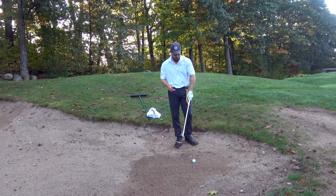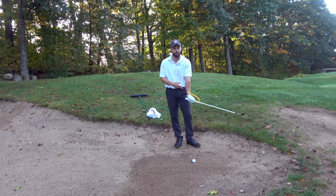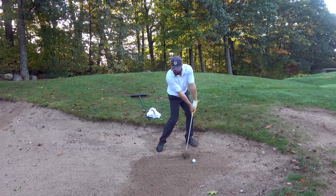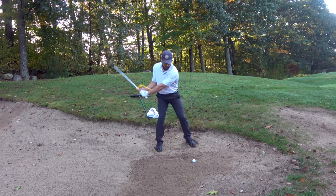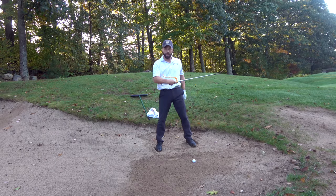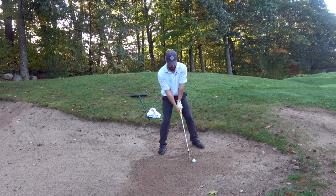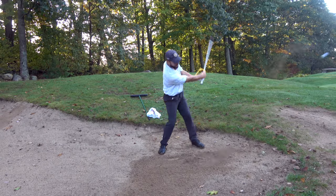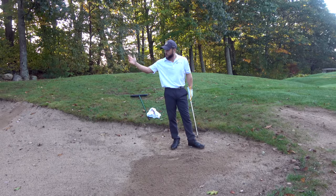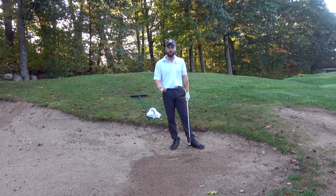This really helps too if you cup through the bunker, which is okay to release the golf club in a bunker because it activates the back of the club — the flange — and it eliminates the digging motion. Hinge and then release it, release that line, and that's gonna help you activate that flange. It's okay to cup it in a bunker. Just a lot of cup action, a lot of hand action, and that's gonna help get that ball out and hopefully on the green and make more par saves.